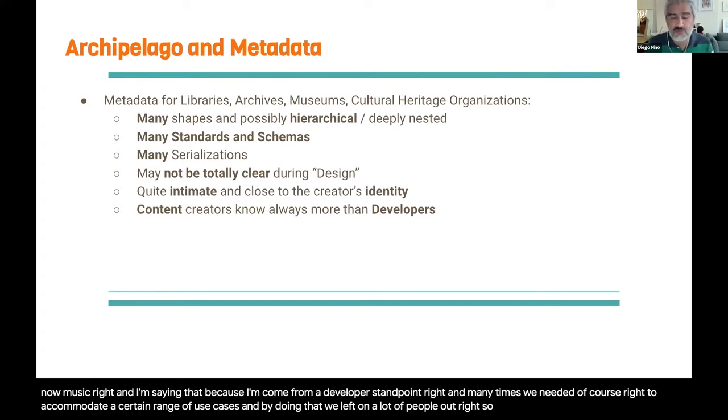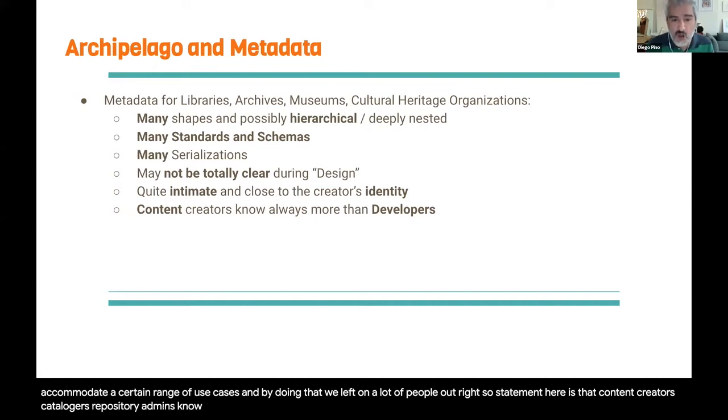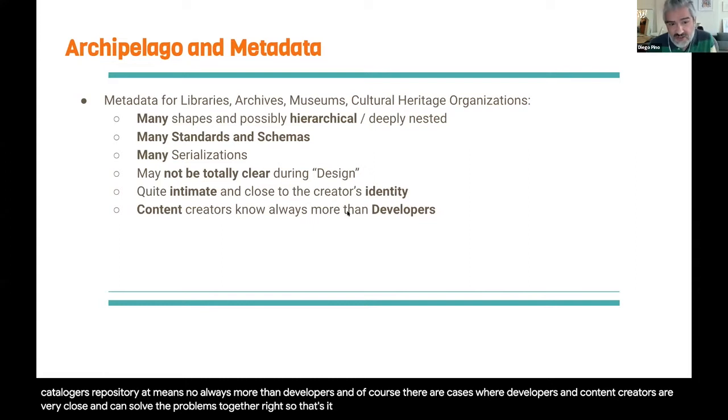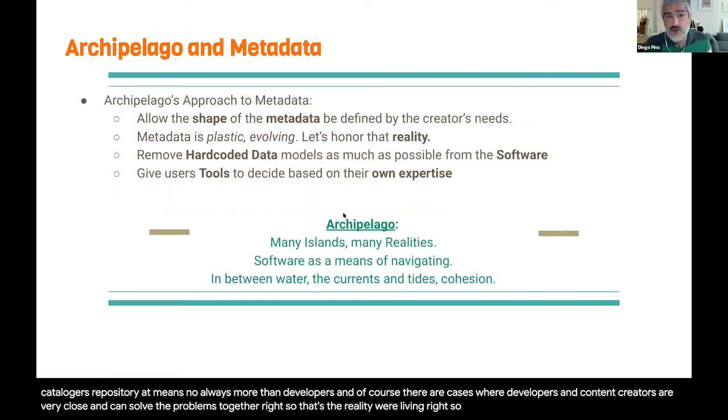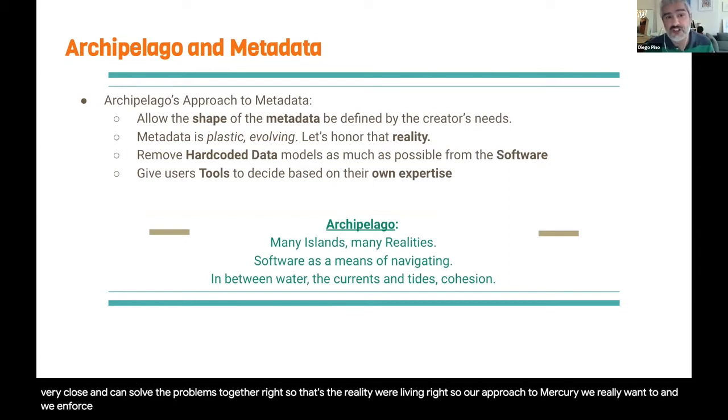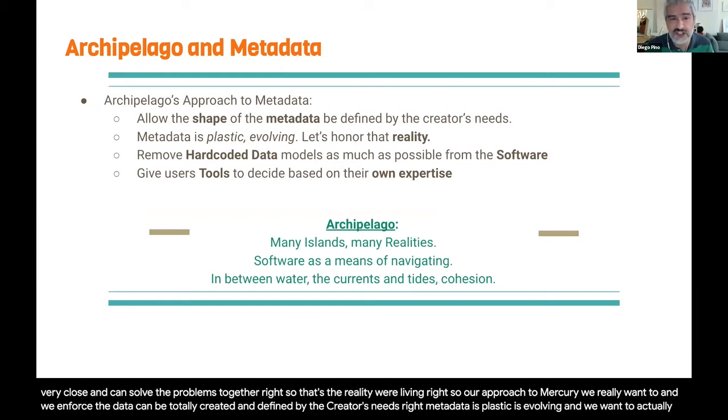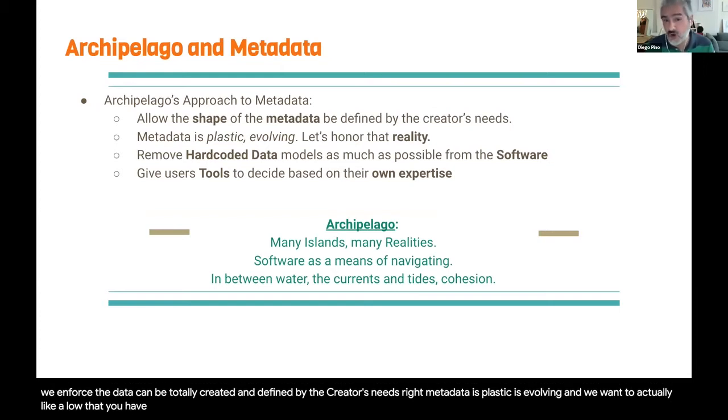So the statement here is that content creators, catalogers, and repository admins always know more than developers. And of course, there are cases where developers and content creators are very close and can solve the problems together, right? So that's the reality we're living. So with our approach to metadata, we enforce and we provide tools so that the shape of metadata can be totally created and defined by the creator's needs, right? Metadata is plastic, it is evolving, and we want to allow that to happen. And we're honoring that reality.